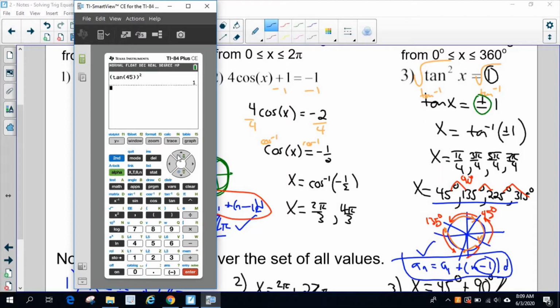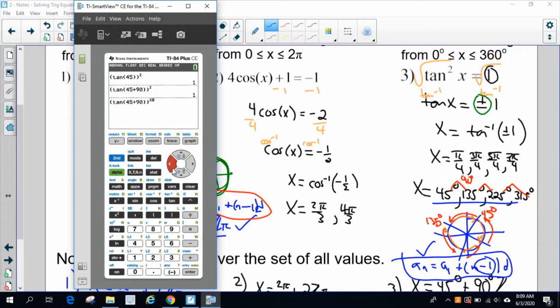So if I go in here and I say, hey, I want to put in tangent, but I'm actually going to put in the formula we came up with. You can put it right in here. Okay, so plus 90 degrees times z. So I can put in plus 90, and it's going to work. Okay, see, equals 1. I can put anything in here that's an integer.